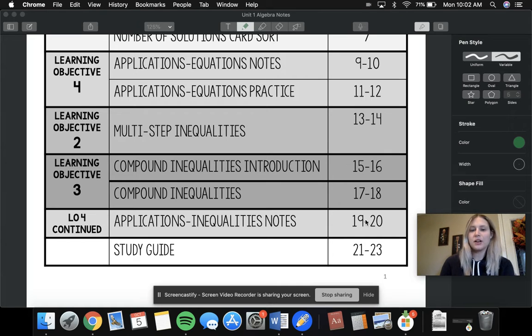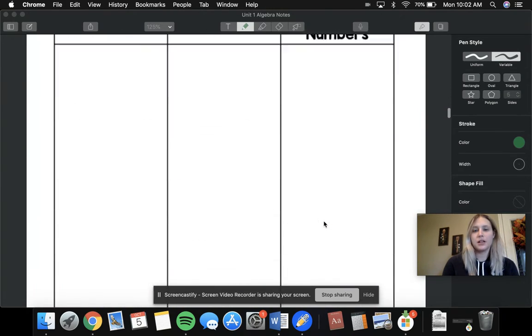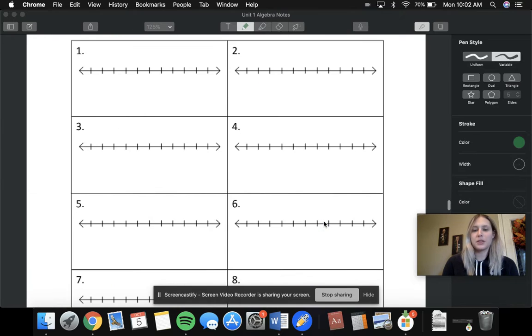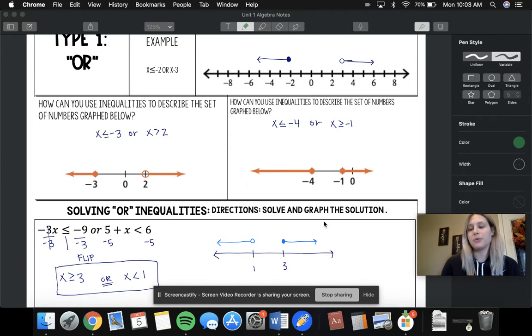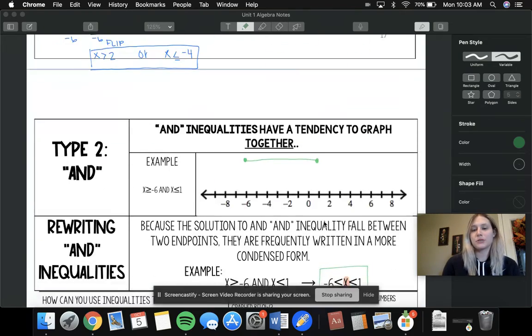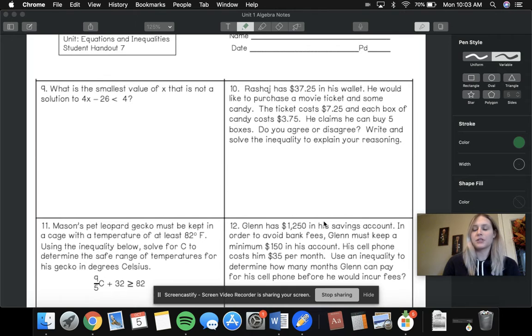Hey, today we're going to talk about inequality word problems. So in our notes, we're going to be on page 19 and 20. And as I'm going there, we just need to remember with these word problems, we just have to figure out what we don't know, which will be our variable. And then the hardest task will be how to write it algebraically, and then just practicing solving and understanding what the solution means. Some of these will be easier and some of them will be a little bit harder.